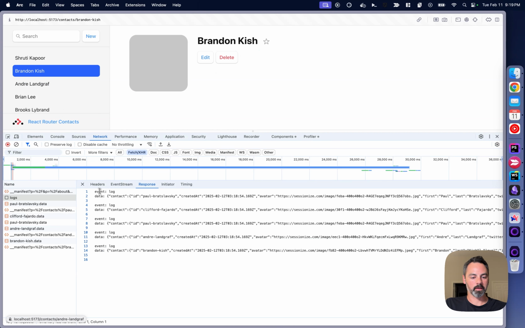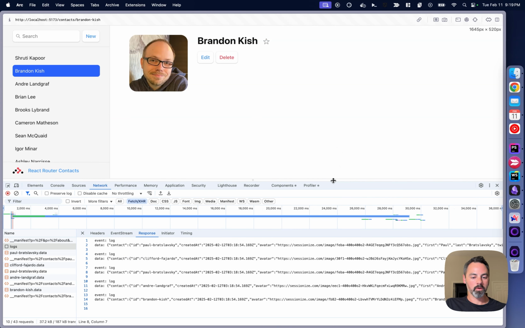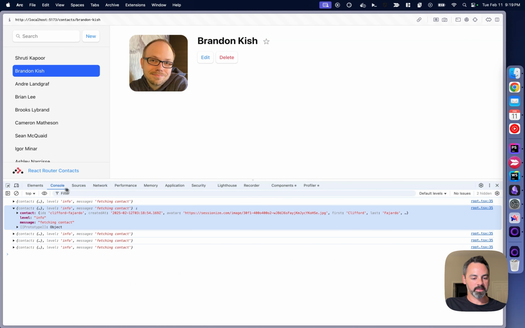And again, this log name must match everywhere where we're dispatching and listening to events. And this data can be a string, and we're just happening to send JSON that we can parse back out in the browser. Okay, so now let's pretty this up a little bit.